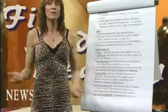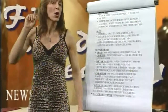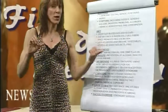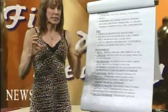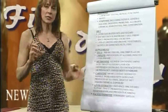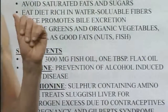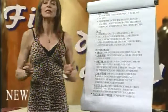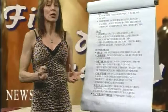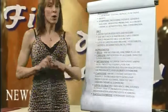Diet is paramount when you're talking about the liver. Diet is paramount when we talk about just about everything. Getting good, wholesome fruits and vegetables — organic — because remember how we have to process all those chemicals? Keeping the chemicals down eases up on the liver. Eating a diet rich in water-soluble fibers promotes bile excretion. Those fibers really help promote bile excretion, and most Americans do not have adequate amounts of fiber in their diet.